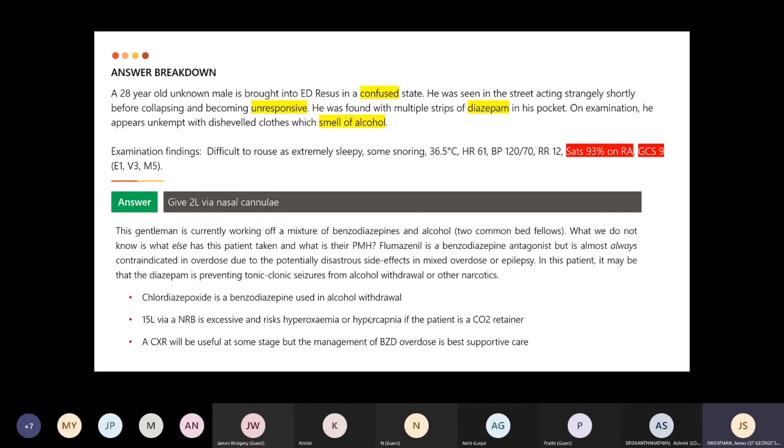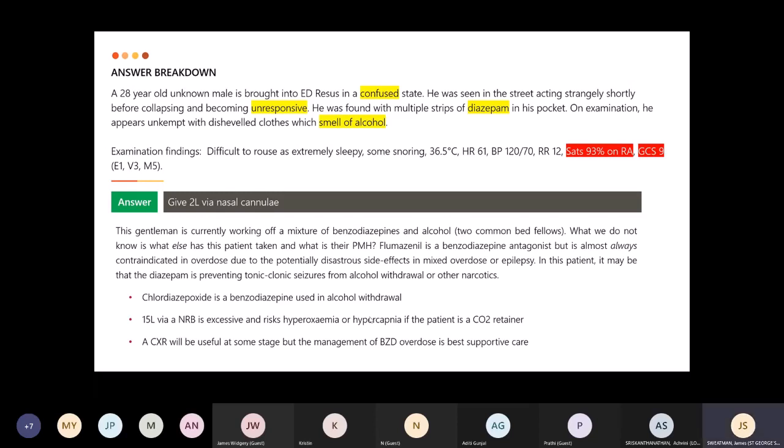It's always contraindicated in overdose, because the main thing is we don't know about these patients. We don't know what they've taken. We don't know whether they've been binging on alcohol for the past 7 days straight. We don't know whether they've got epilepsy, and the benzodiazepine is actually protecting them against the side effects of other drugs that they've taken, which can promote seizures and reduce the seizure threshold. So flumazenil is the benzodiazepine antidote, but you almost never give it because the benzodiazepine is often protective against lots of other side effects of things that people have taken, particularly alcohol.